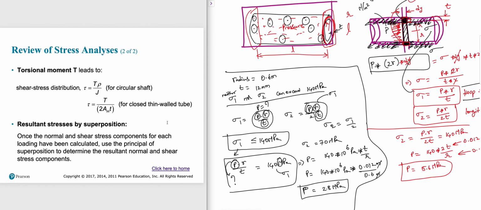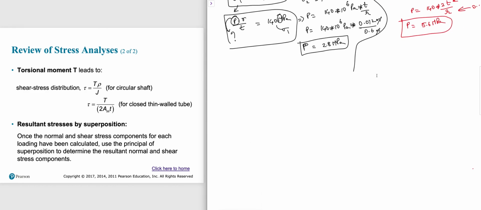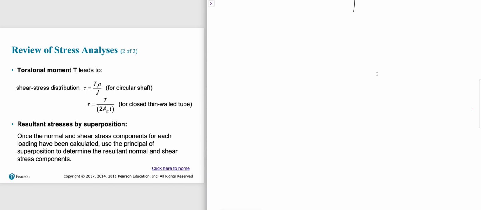What is the concept of superposition? That means you have a material, right? Take a point. On it, there is force P acting. Let me simplify even more. Let me say that there's some stress sigma 1 acting, and sigma 2 is acting like this, and there is a sigma 3 acting like that. So what is the net amount of stress acting on the point, let's call it O, on the point O?